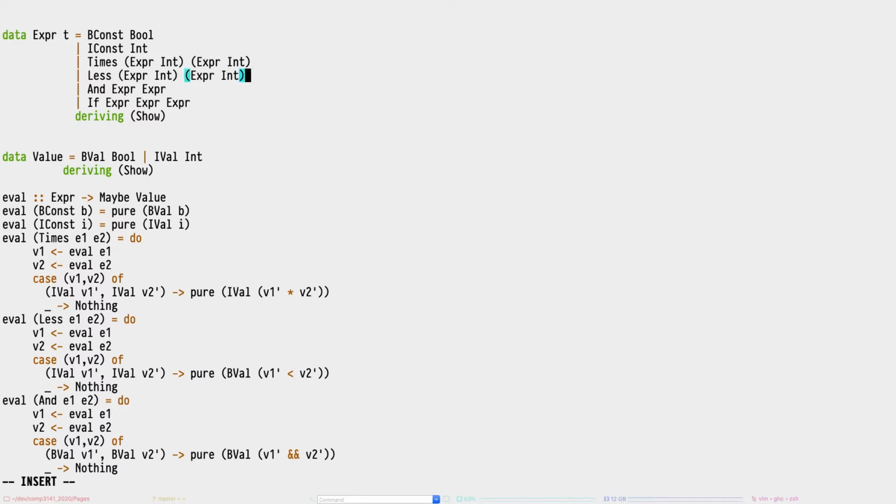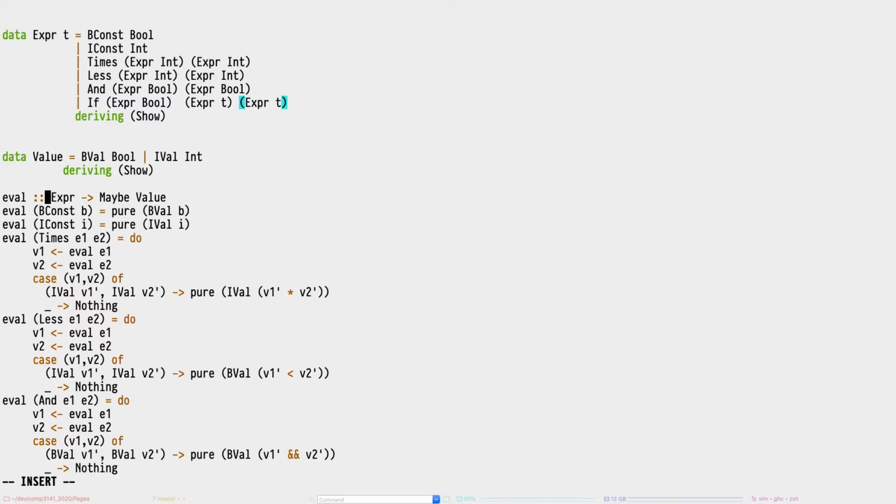And as for and, well, we expect both of these to be booleans. So I'll change those. And then for if, well, I expect this one to be a boolean. The condition has to be a boolean. And then the other two, well, they can just be anything, right? They could be an integer, they could be a boolean, it doesn't matter. They just need to be the same. So I say it's any type t here. Okay. So this is my new definition for expressions.